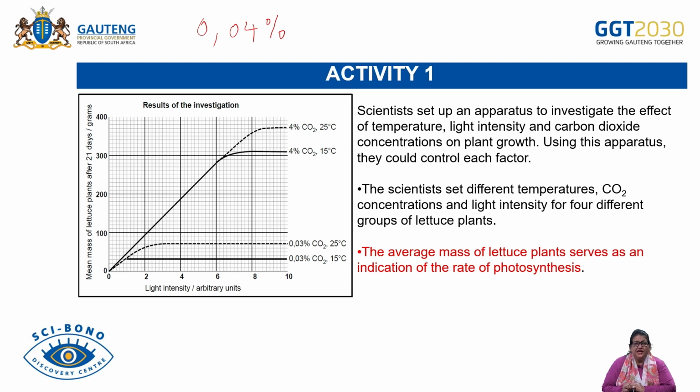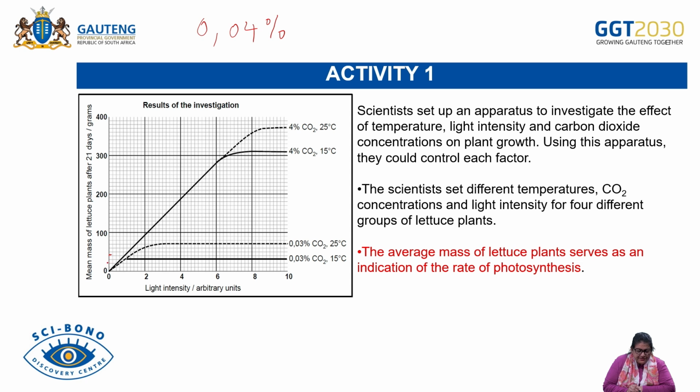Also, the temperature there is 15 degrees. So when you gave it 0.03% CO2, you kept that plant at 15 degrees Celsius. And the best level for photosynthesis is around 25. Now 15, it means the enzymes cannot function. It's like too cold. So therefore, the photosynthetic rate is very, very low. It's almost like less than 50. See, if that's 50, it is far less than 50.